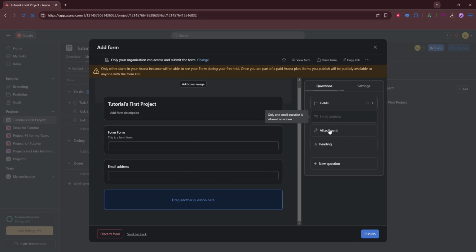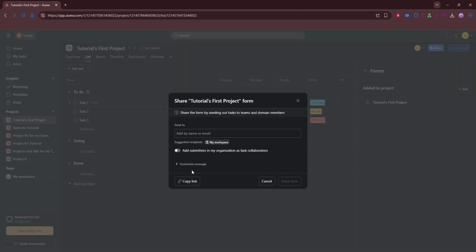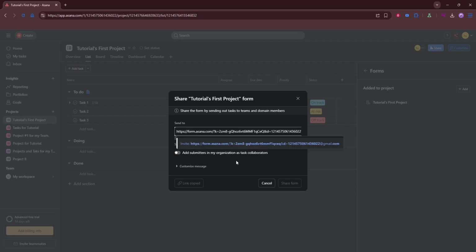When you're happy, publish the form and copy the share link. Distribute it wherever your requesters live. Pin it in Team Docs, share it in chat, or add it to your intranet. If you're sharing externally, check your sharing settings so the right people can access it. It's a good idea to test the link yourself to confirm the form behaves as expected.